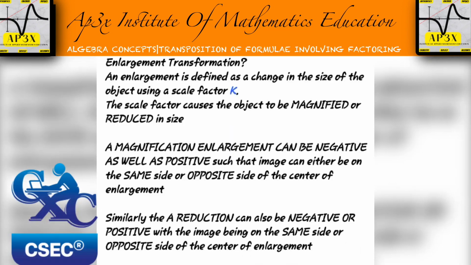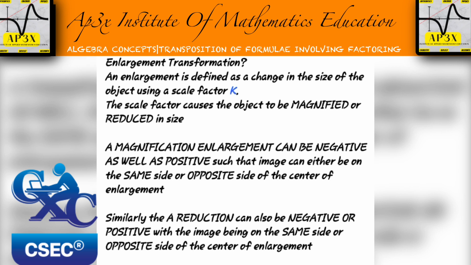Here we go. So of course, guys, we're going to be talking about the topic of enlargement transformation, and let us start off as usual with the definition of an enlargement. Now, in the English language dictionary, enlargement means to get bigger. Of course, the word enlarge means to make something larger, but in math, enlargement has been extended to not just something getting bigger, but it also means that something can get a bit smaller. So we define the word enlargement in math as a change in the size of an object.